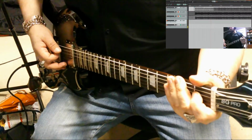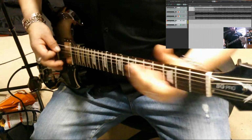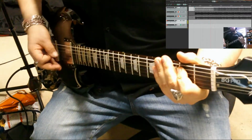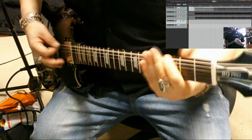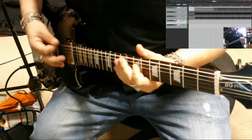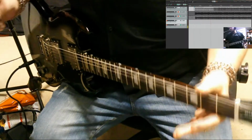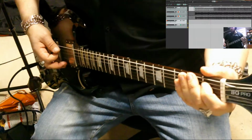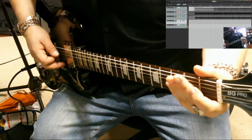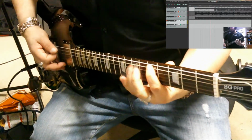And then just 0-1 on the second string. So after the intro, it just goes through this pattern: the 0-1 on the second, then the top, then the second again, then the last is the 5-7 on the second.